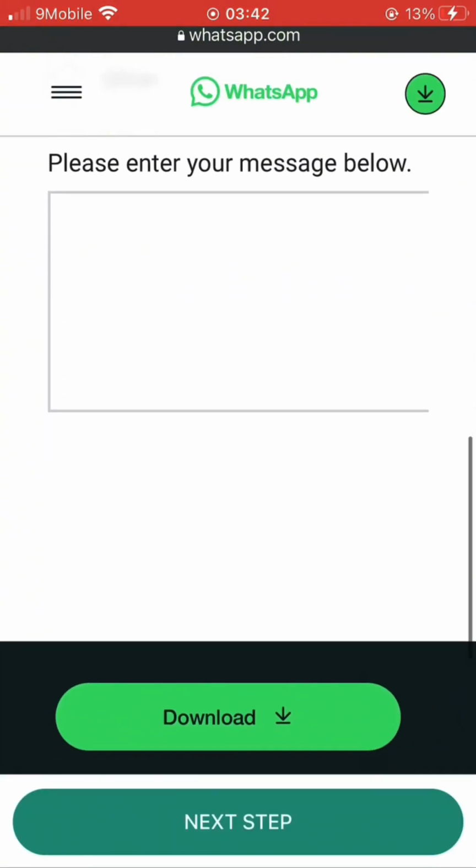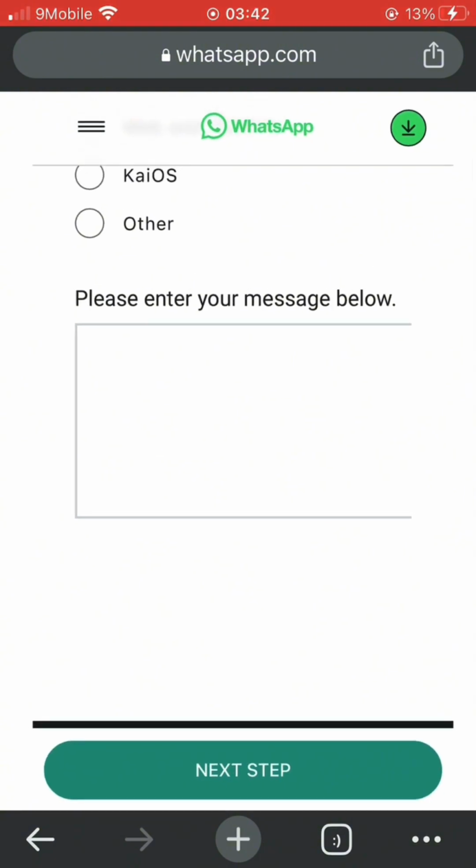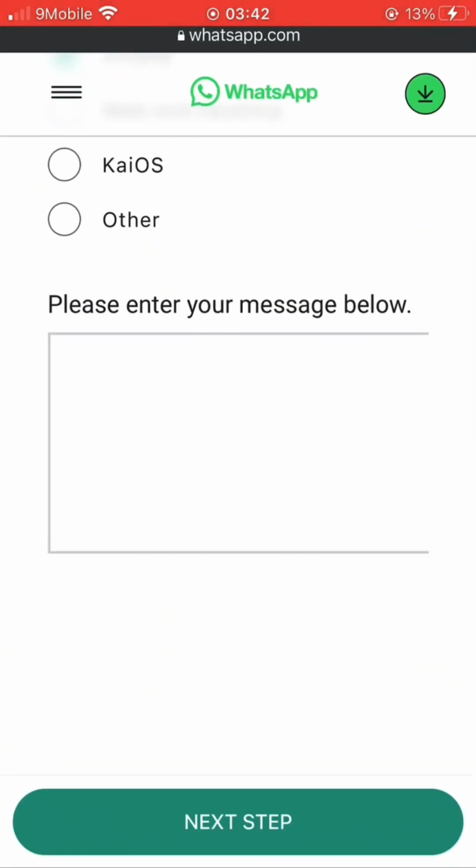You enter your message. Okay, you can just type something that is polite. For instance, you can start with, "Hello, I am writing to request that my WhatsApp account be unbanned. I recently got a notification that my WhatsApp account has been banned, and I am sure I did not violate WhatsApp policy. Please, the team should kindly look into it and unban my account." If you have any other thing that is better to type, you go on and type that.